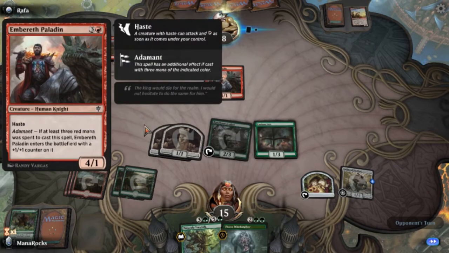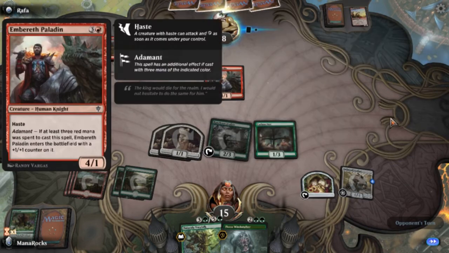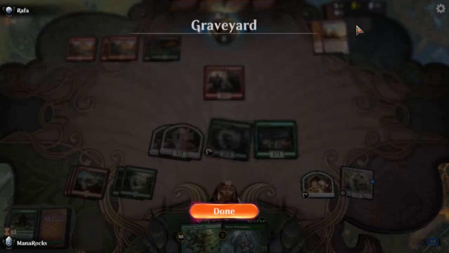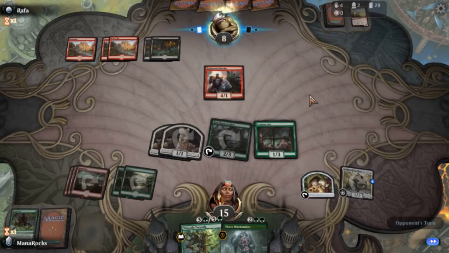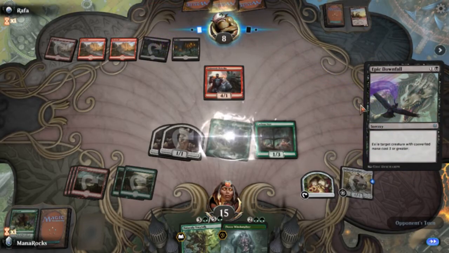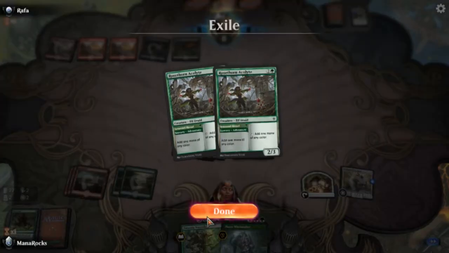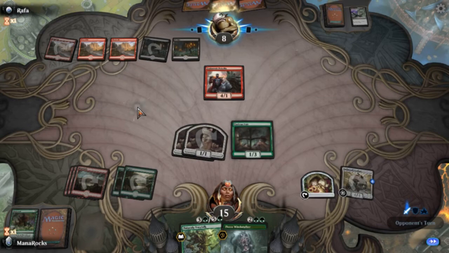Oh, they didn't even adamant this. Youch. This card's pretty bad if you don't adamant it. It's also really bad on defense. I do think this is a playable card if you're looking to be super aggressive, which my opponent is clearly playing, like Knights or something like that. But Epic Downfall, converted mana cost 3 or greater. Why is my opponent going after my mana dorks? I guess it doesn't work on anything else. I'm going to block you.